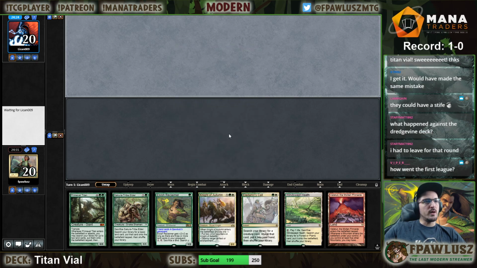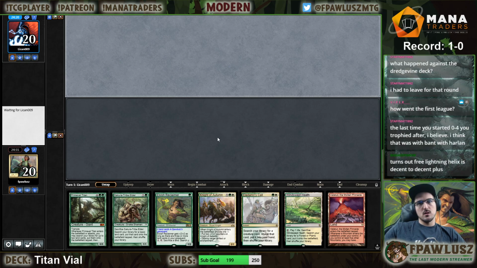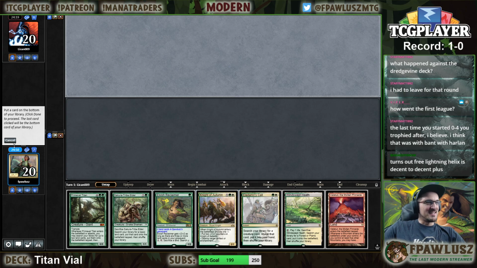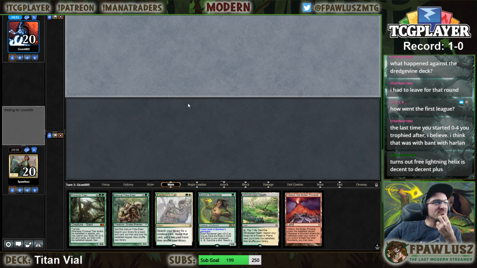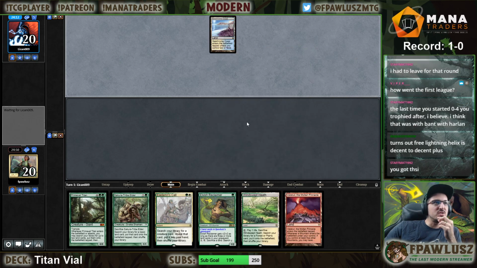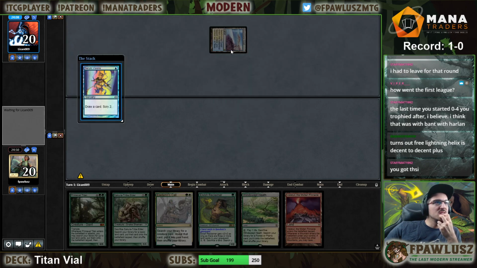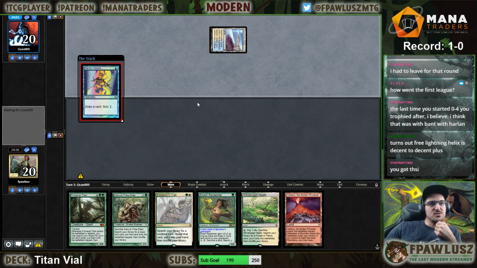The first game went as bad as it can go. Last time I started 0-4, I drove it after. Yes, exactly. That is actually true, which is funny. Yeah, when I had Harlan as a guest, that was great. Actually, I should message Harlan and we should make that happen again. That was a lot of fun. Oh yeah, look at my opponent with the foil Serum Visions.